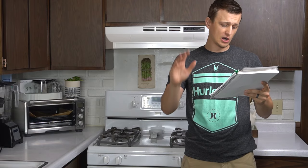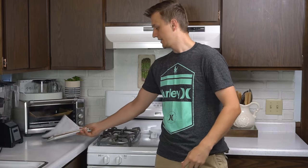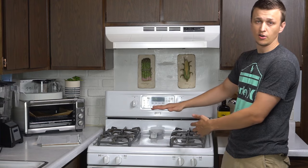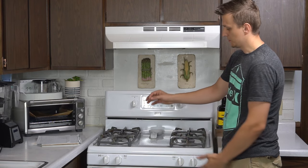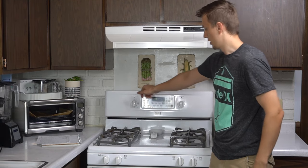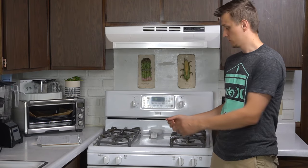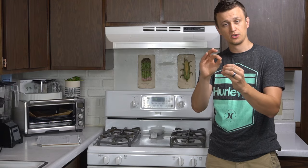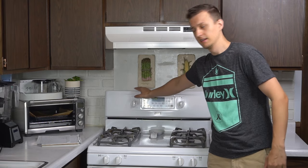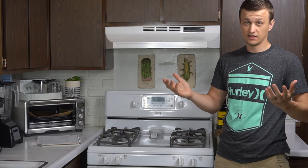The next one in ninth place with five calls is a loose wire connection or burnt connector at the burner or the infinite switch. This usually happens with electric ovens. The wire connections to the surface elements under the ceramic glass top can burn out. Even though the infinite switch isn't turning on the burner, it's not the burner that's bad — just a burnt wire. In those cases, snip the connector off, put a new connector on, plug it back in, and it works.